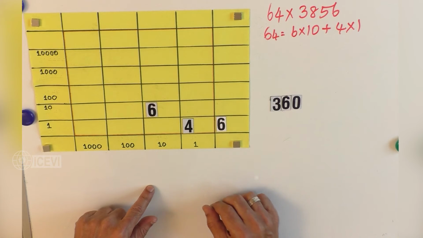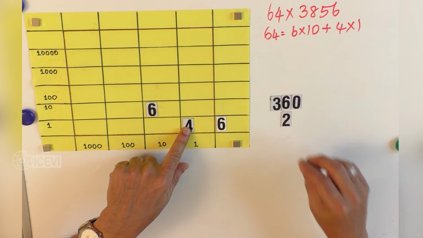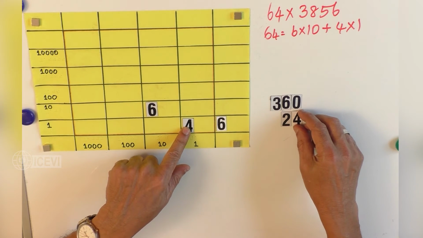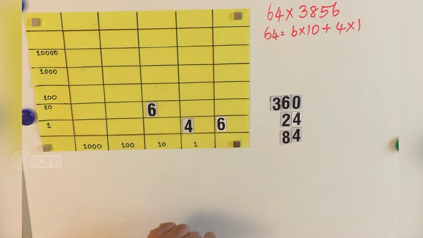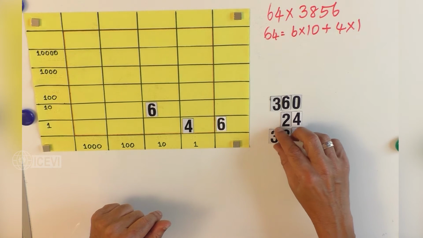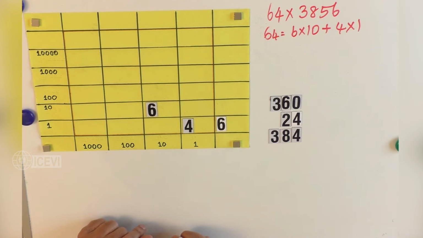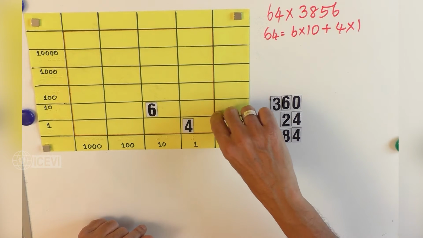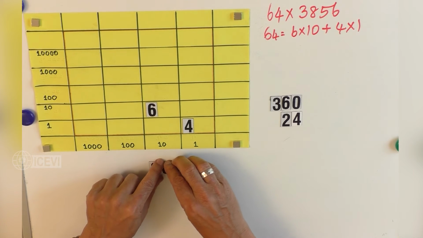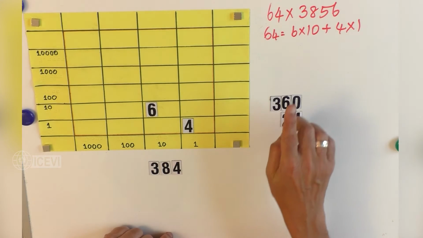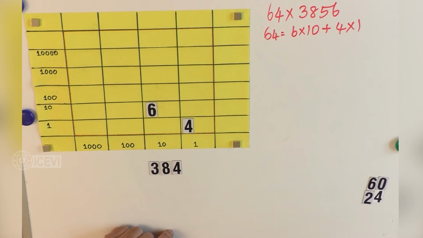Now move the 6 to 4. Now 4 and 6 when you multiply, you get 24. So what is the value? When you add them, you get 384 as the value. So when you multiply 6 with 64, you have got 384. Now your multiplication of 6 with 64 is over. Now we have to keep the 384 separately. Now one number of the multiplicand has been multiplied with the multiplier 64.